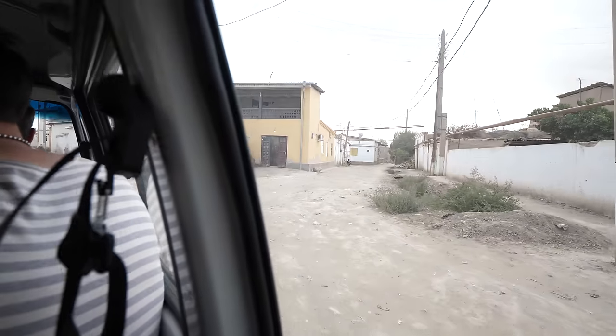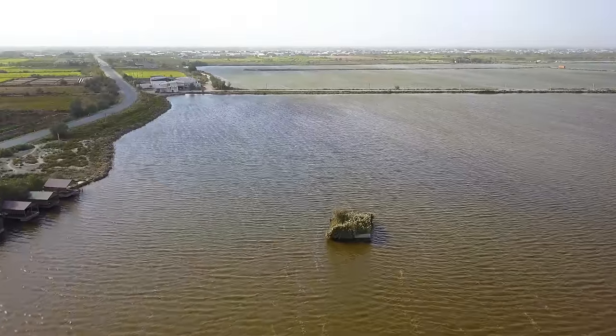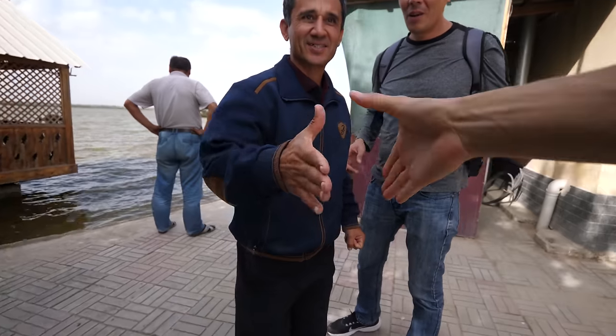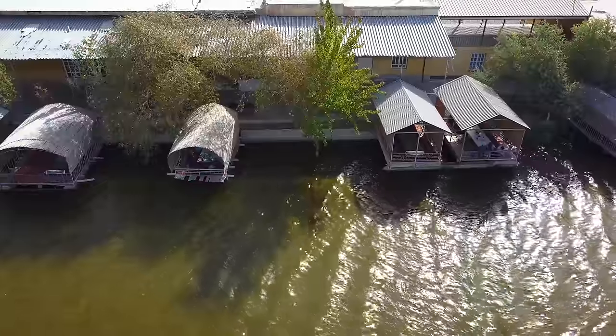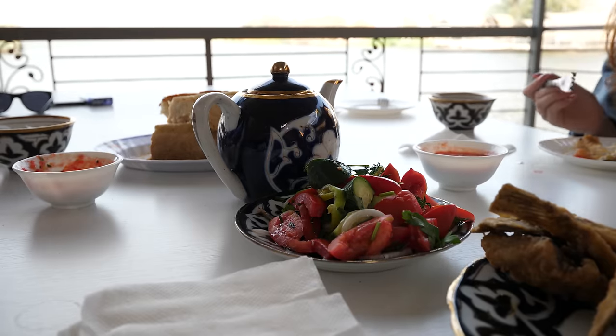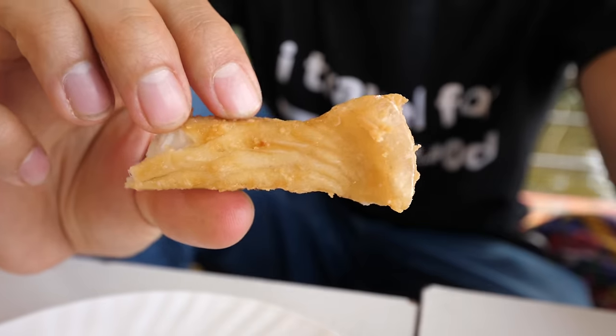This is like a rickshaw but with more walls. That was a little bit of a bumpy rollercoaster ride, but pretty fun. We made it to the fish restaurant. It's kind of like a lake or a pond, and we're going to sit above the water and eat fish. The fire is still going — they're heating up the wood and will grill the fish, but we also got a fried fish which has just arrived, so we'll snack on the fried fish first. I believe it's a type of carp — freshwater fish carp.